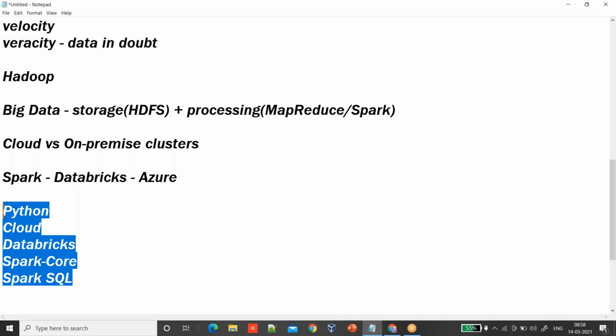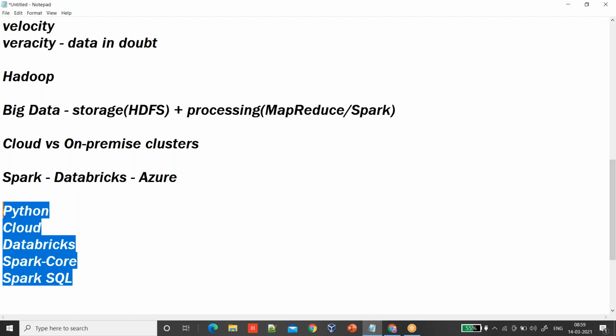Okay, and then I'll be sharing my real-time experiences, my project experiences, my interview experiences, and then we'll have some exciting workshops coming up. During Python, I'll be conducting some workshops, and before we start Spark SQL, we will be doing some workshops on SQL. So if you are new to some technology, you don't really need to worry about that. We will make sure that you are taken care of.